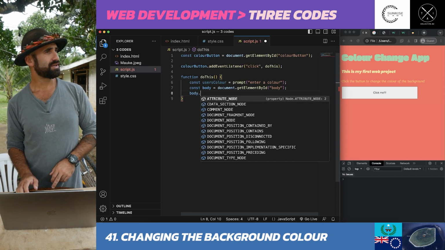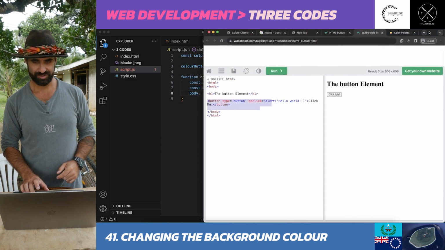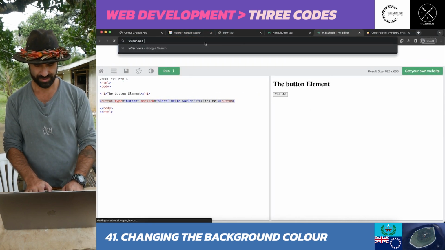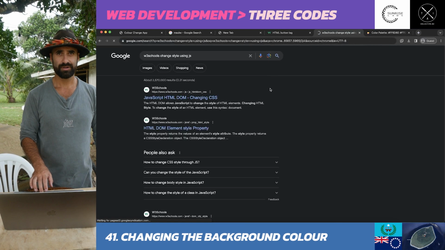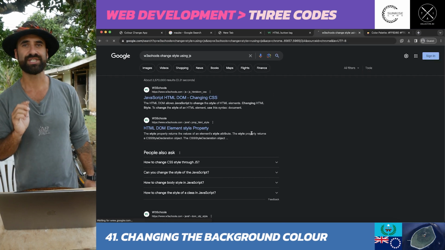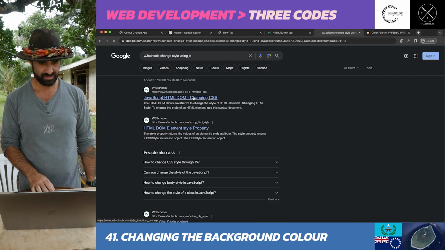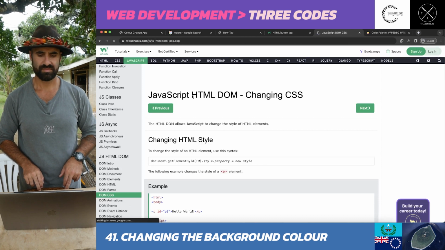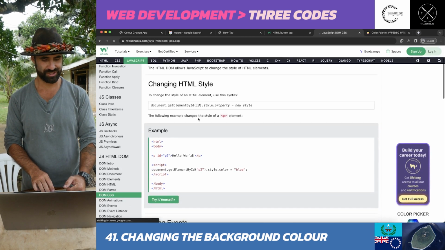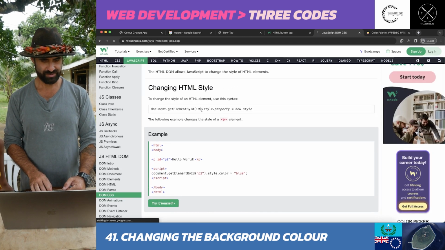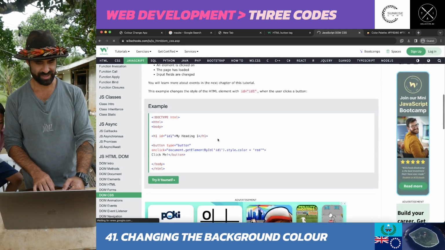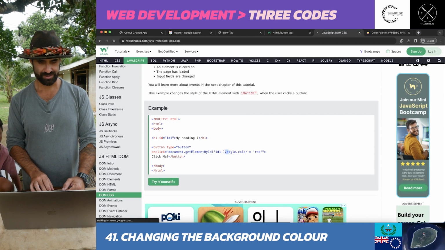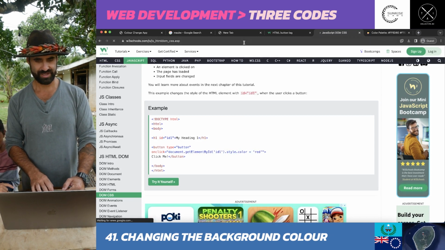And I can't remember how to do it in JavaScript, so I'm going to W3Schools it. W3Schools change style using JavaScript. Because I'm not changing it in CSS code, I'm changing it in JavaScript code. This is the last bit, guys. This is the home stretch. So they got document get element by ID, which I've already done, and they do .style.property. Cool. So I know the property I want to change is background color. So I think that's all I need to do. .style.backgroundColor, and then equals, and then we'll do our color variable.